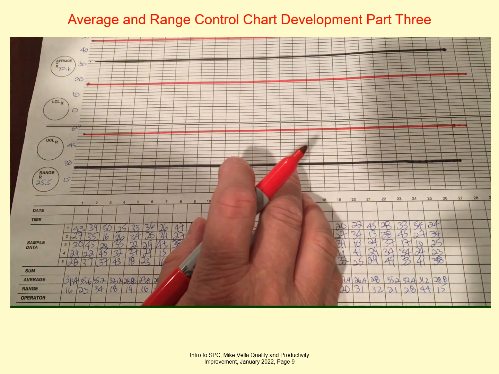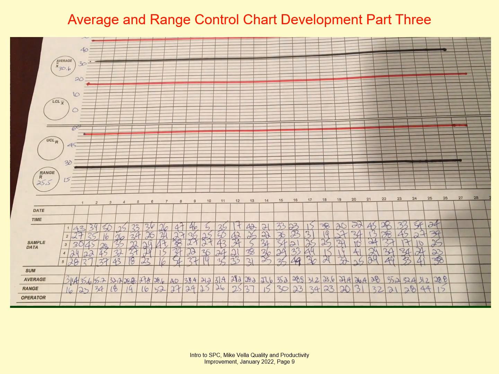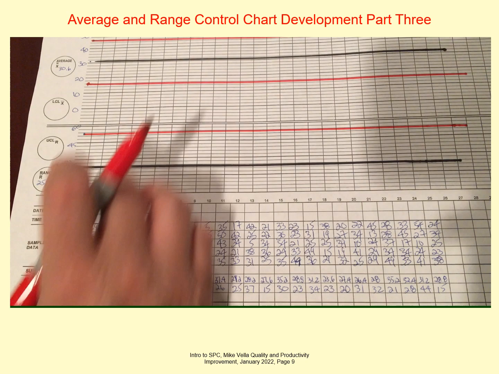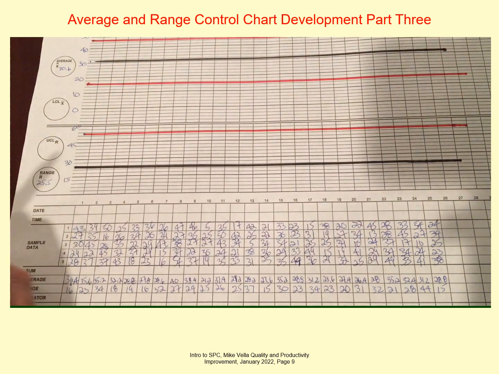So these are our control limits. What we're saying with our control limits is if our process is stable, that is in control, all the subgroup averages will fall within the boundaries of the upper and lower control limits on the average, and below the upper control limit on the range. And there are going to be some special circumstances and rules that we'll get to in a few minutes, but that's a general rule at this point.